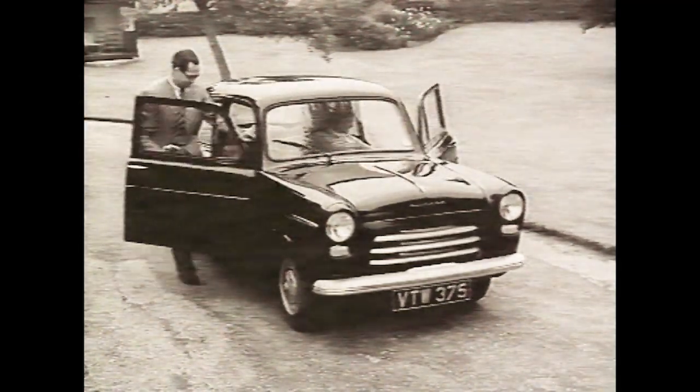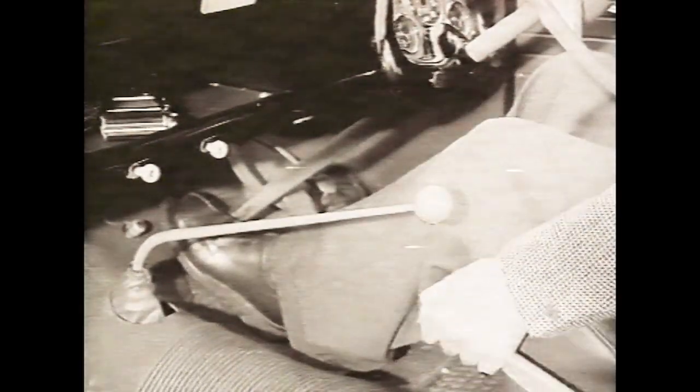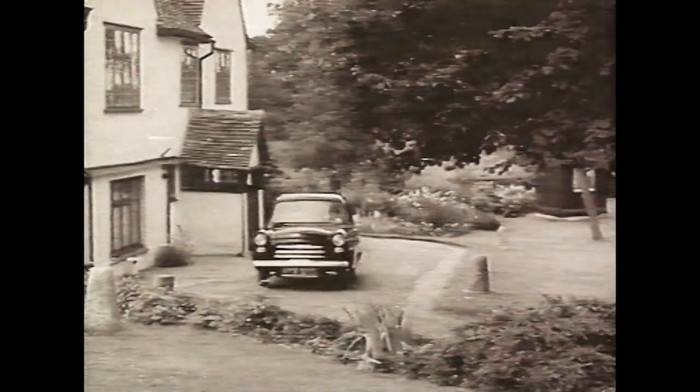I hate having to crawl into a car. And another winner with us is the wide parcel tray. But of course, it wasn't only size we went for. Adjustable seats for long legs, driving pedals that cut out draft, and big curved windows at the front and the back we can all look out of.